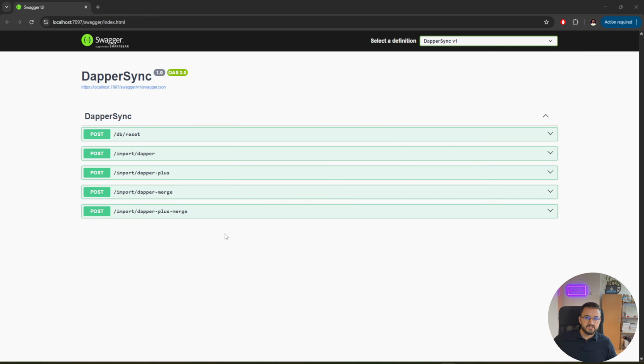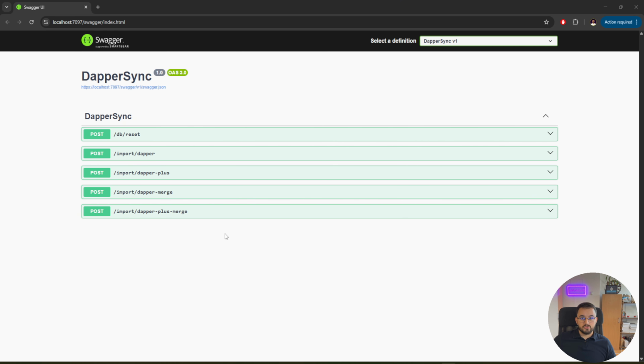If you're using Dapper in your .NET application, you know it's insanely fast for reads. But when you try to insert or update existing records, and to do that for tens of thousands of records, things suddenly become painfully slow. Today, we are going to fix that with Dapper Plus.